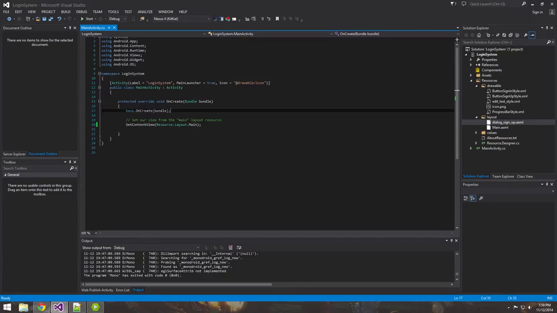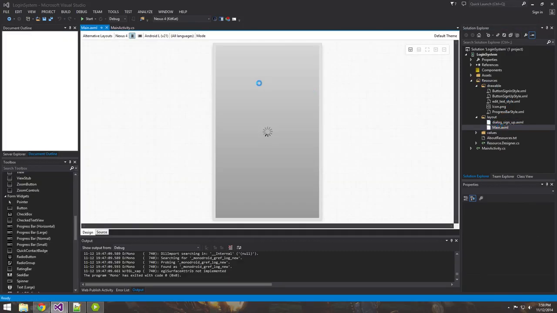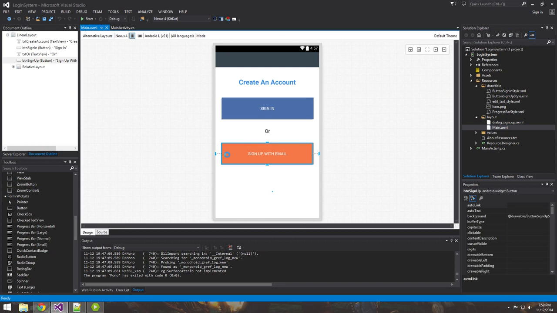Alright, so let's stop running. Now let's bring back up the main AXML file, and we're going to add that mail icon. I just downloaded a free icon from the internet.